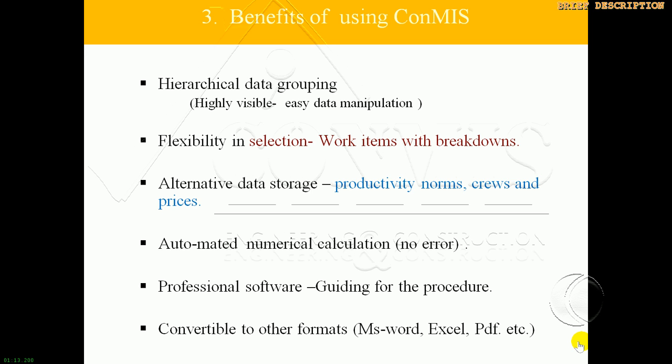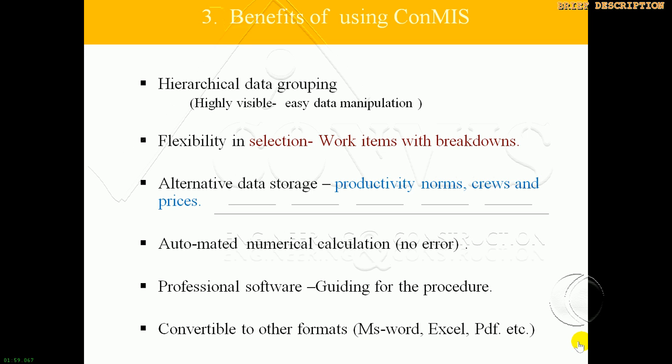One, it has hierarchical data grouping. Just like Windows Explorer, you can shrink or expand major work items, sub-work items, and activities. So it is easy manipulation of data. The other is you can host different crews, different prices from different suppliers. You can have different outputs, so it can store different data systematically.